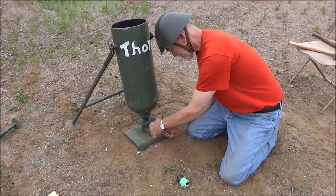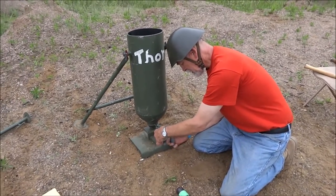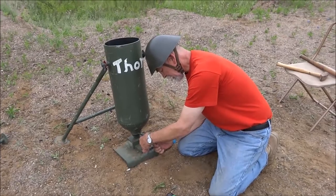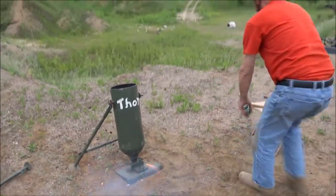What's the max effective range on this bowling ball cannon if you leveled it out at like a 15, 20 degree angle? Boy, I never measured it.